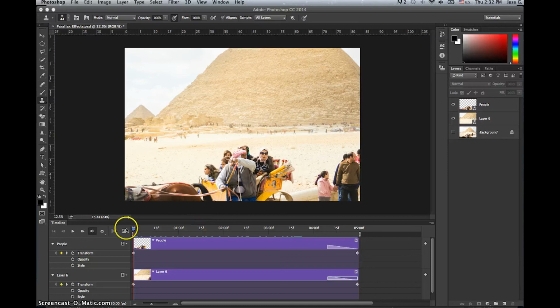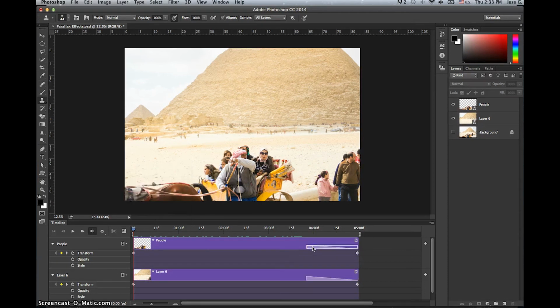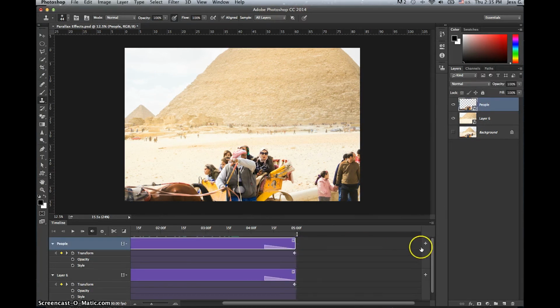Before I render the video, I want to point out several things. First of all, there is a fade icon on the timeline, which means you can apply a transition between two clips. But I don't have that many clips today, but I'm gonna apply fade with black to the end of the clip. Click it, drag it onto the last frame. Same thing on the background as well. And then I'm gonna adjust the duration of the transition. Click it, grab from the edge, shrink it down to 1 second. That will be okay.